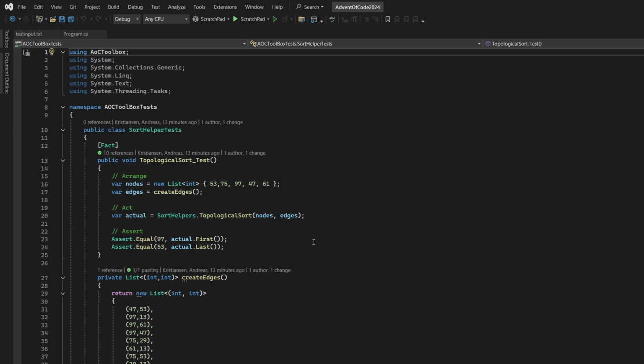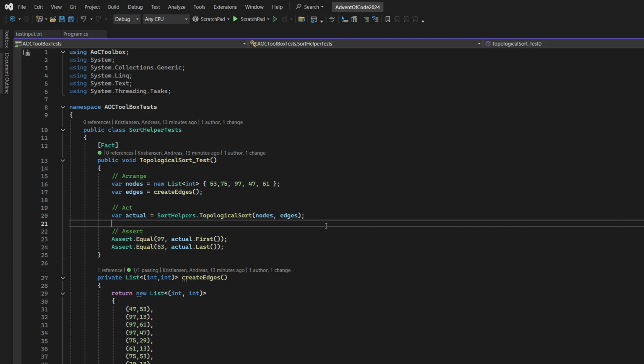I thought this is a good way to illustrate how this works. So here we call them nodes and edges. The nodes in this case would be, in our day 5 example, our update, and the edges will be our rules.